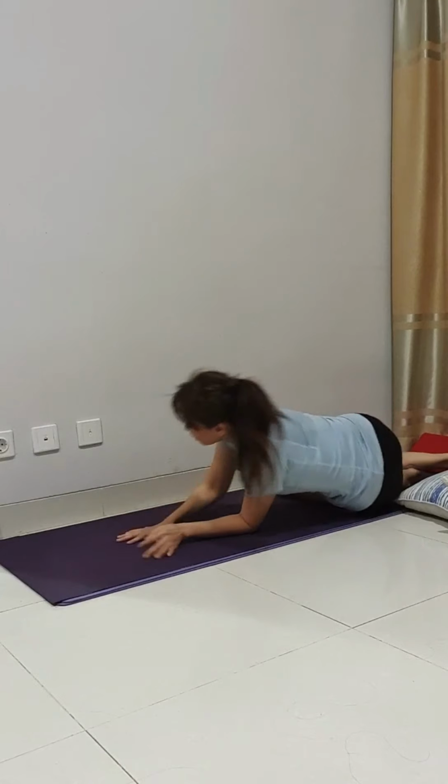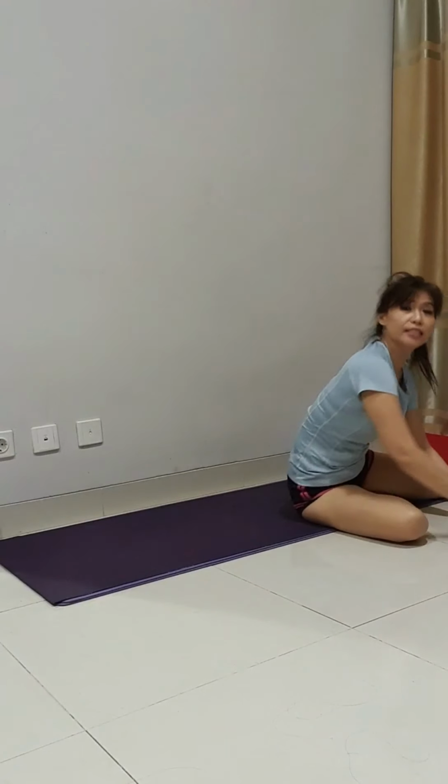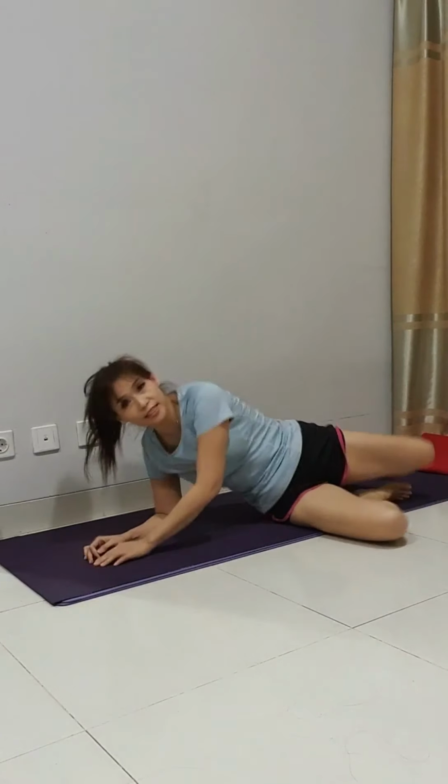Gimana cara bangunnya? Make a circle, okay? If you have lower back pain, when you get up from here, make a circle, circle, circle, and get up. Not straight like this, okay?